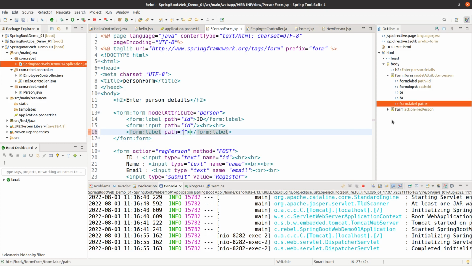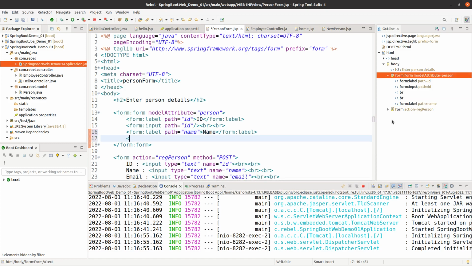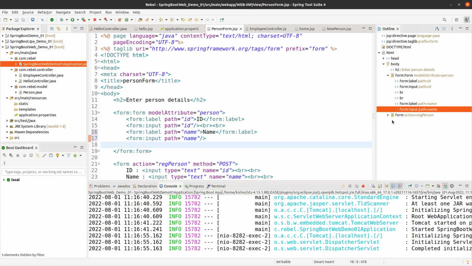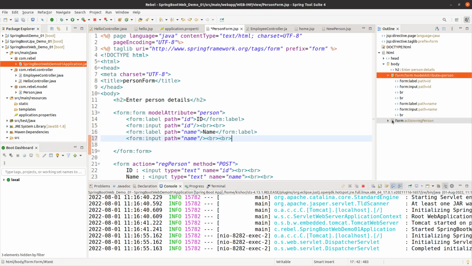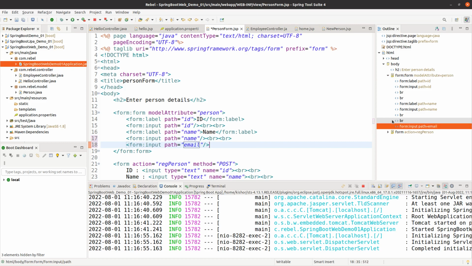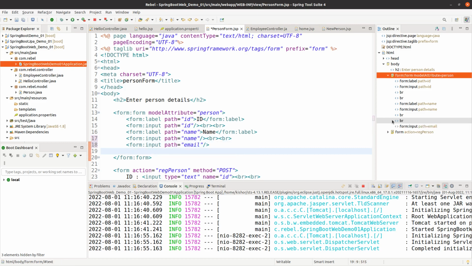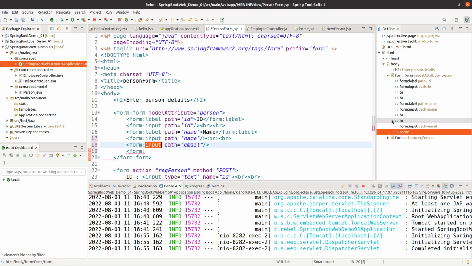Form colon label, path is name, then person name, then form colon input. Path is name. That's all. And then break. Name, email, right? The other field is form colon input. Path is email, and form colon label. Form colon input.